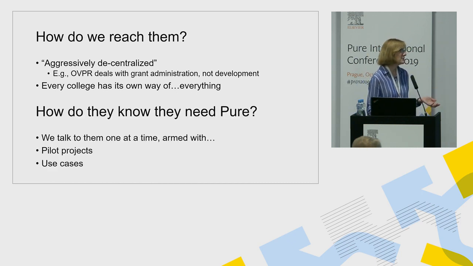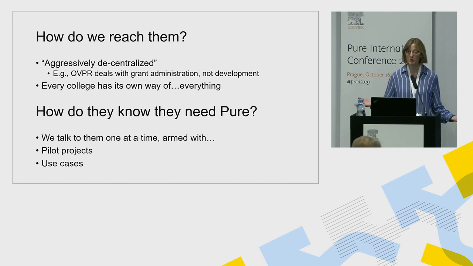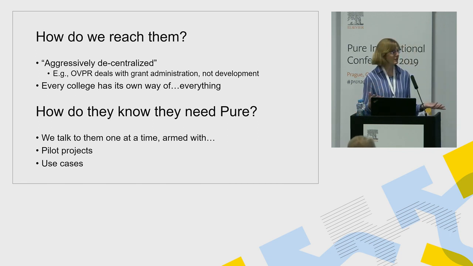How do they know they need Pure? We talk to them one at a time. When we can, of course, we do reach out to larger groups, but until about a year ago, for example, there was no larger group of all of the people doing research, advancement, and development on our campus. They just launched a grassroots group about a year ago. We are on their agenda every time they let us be on their agenda. When we go in, we're talking to them with pilot projects in mind and with use cases in mind that we have done, and we just continually add to that.